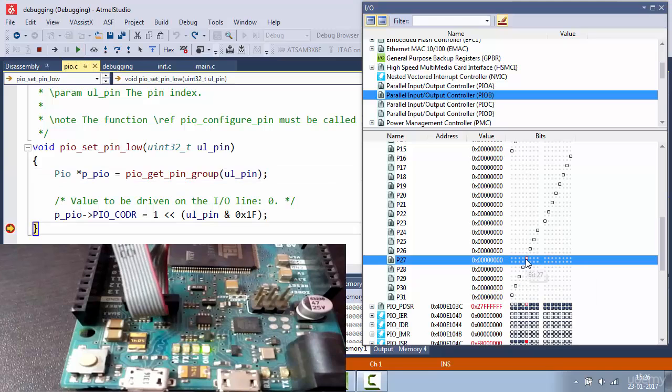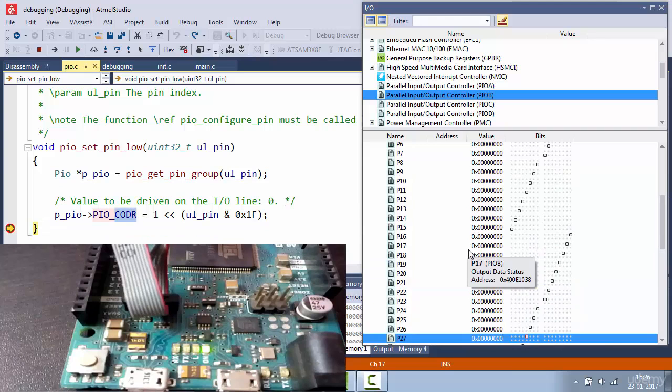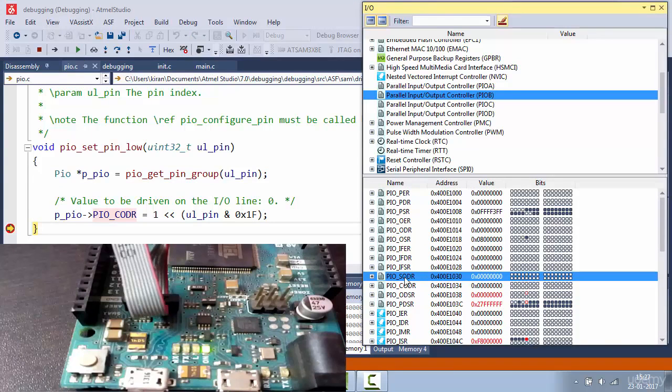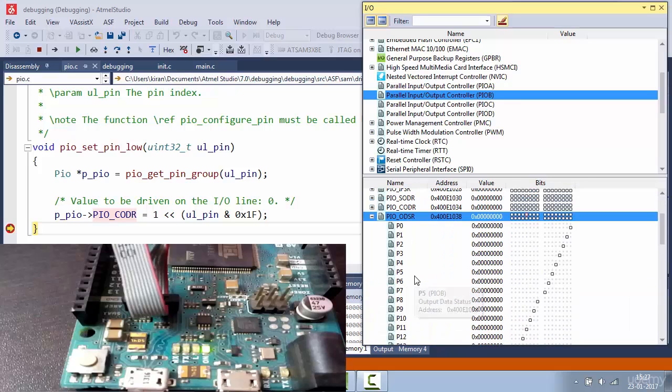Here you can see this red mark is now cleared. That means we cleared the 27th bit by using the CODR register. The change you make to the SODR register and CODR register is actually reflected in the ODSR register. Great, so now we have turned off our LED.